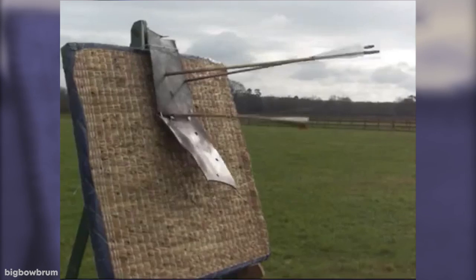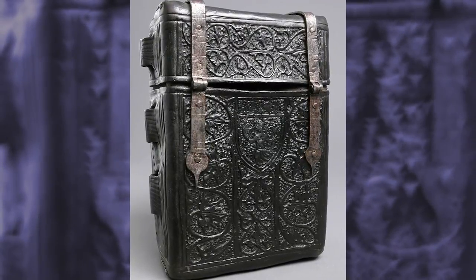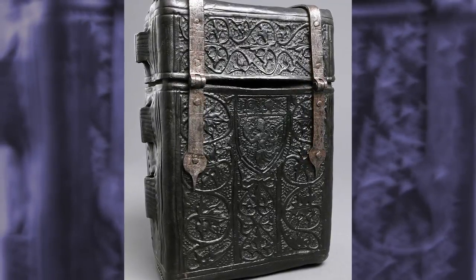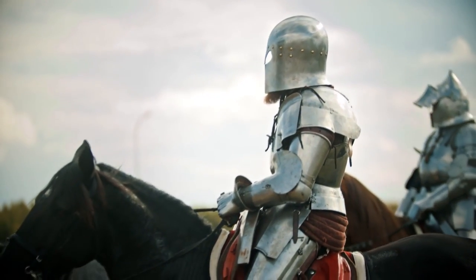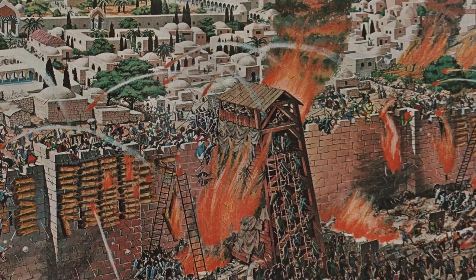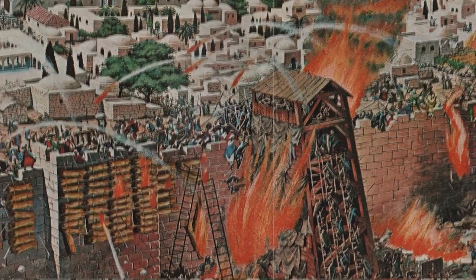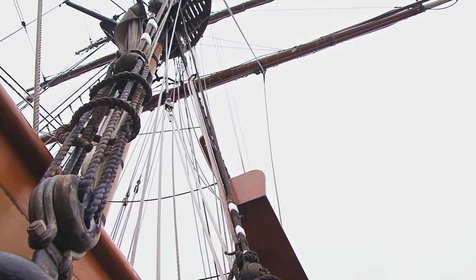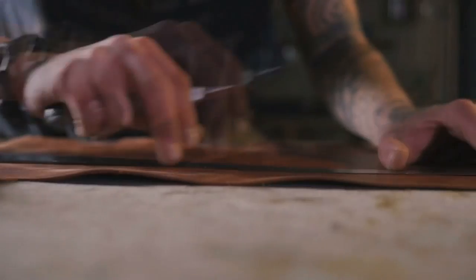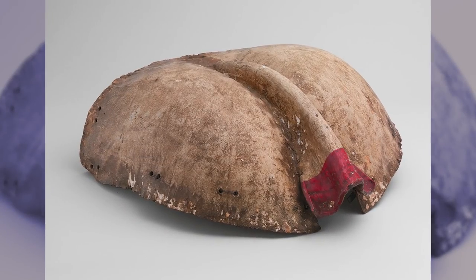Cuirbuili was used many thousands of years ago until as recently as the 16th or 17th centuries. The main reason was simply because of the low cost of producing it, but there were other advantages that metal simply could not offer. During the siege of Jerusalem in 70 AD and the Spanish expedition of Tristan de Luna in 1559, soldiers found themselves so hungry that they had to resort to eating their shields and other pieces of leather equipment to survive.